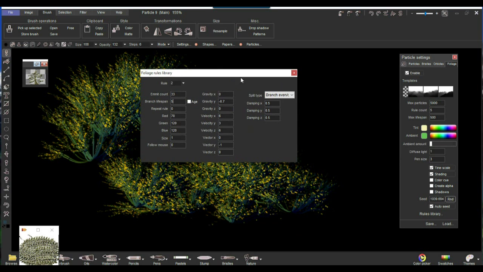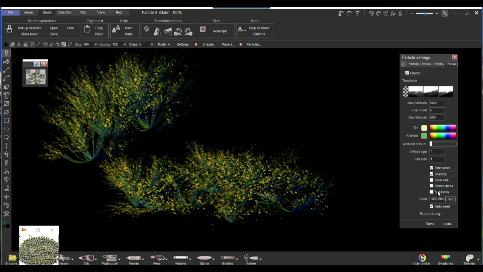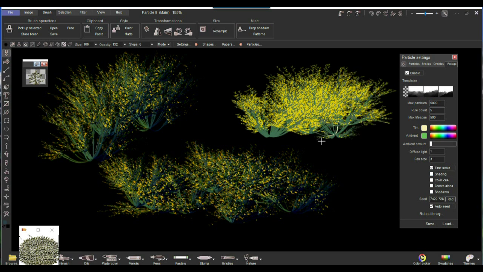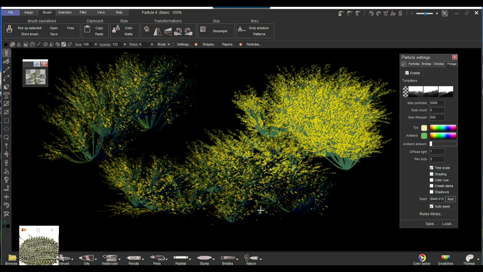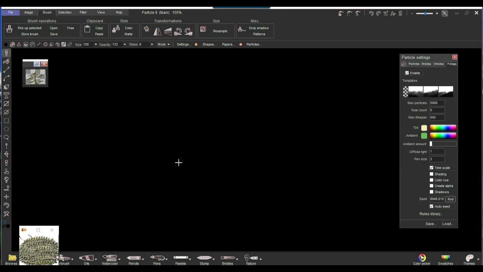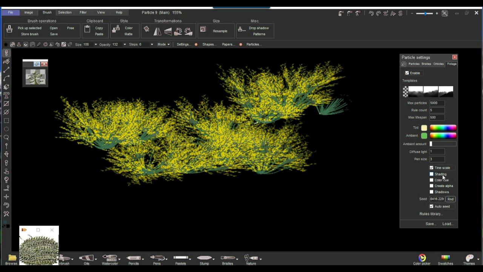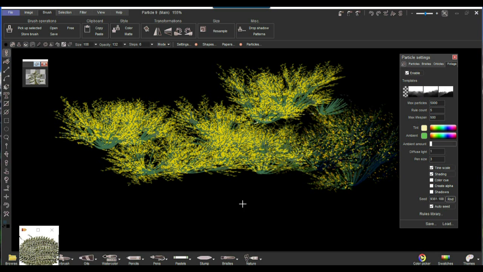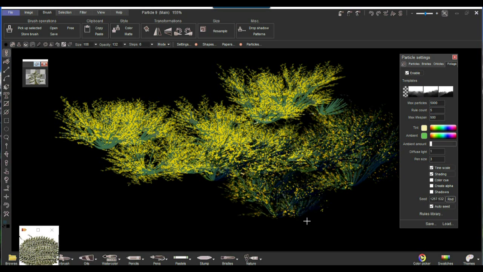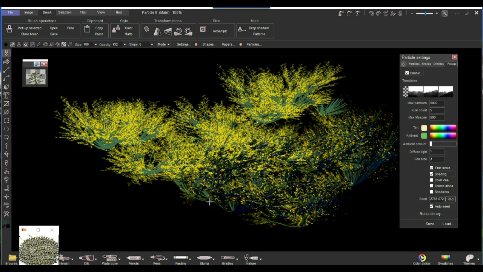Now, let's talk about this other parameter that we had. Down here we had shadows. We have shading and we have shadows. Shading is the same as we had in the regular particle brushes. And what it does is it either, if you disable it, it doesn't do the shading. Or if you enable it, it will make those that go downwards appear a little bit darker, right? As if there is some shading and shadowing and so on.